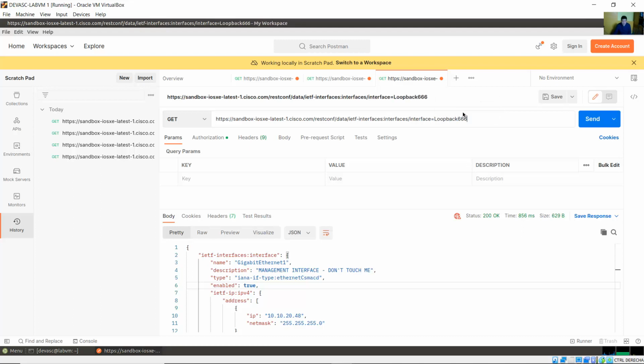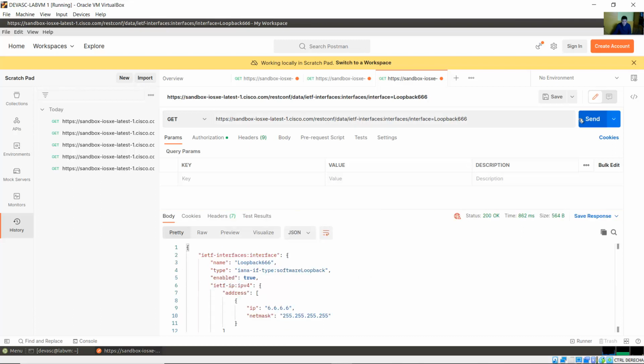Okay, I will get the information about the specific interface Loopback 666. Okay, RESTCONF data IETF interfaces interfaces/interface equal Loopback 666. Very nice, Loopback 666, the IP address and subnet mask. Very good.